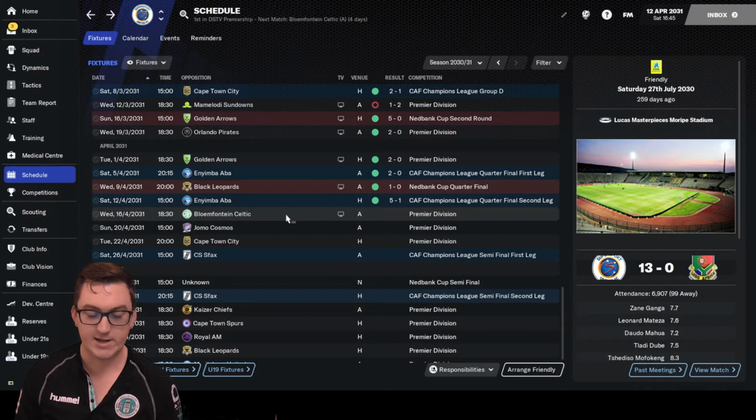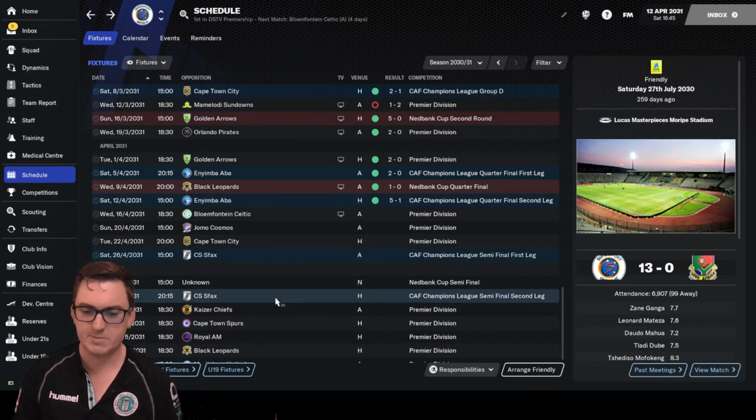It could almost guarantee it if we're able to beat them in that game, but we've got them, Jomo Cosmos and Cape Town City yet again in the league before we take on Sfax in the Champions League semi-finals. I think those two games will be back-to-back. The Nedbank Cup semi-final, it says, is going to be played on the same day as our Champions League semi-final second leg, so you'd imagine that will get pushed back or something will happen there.